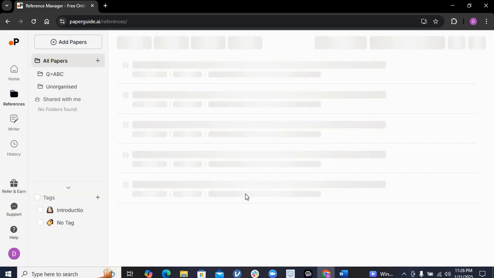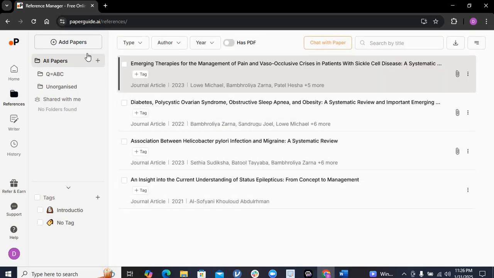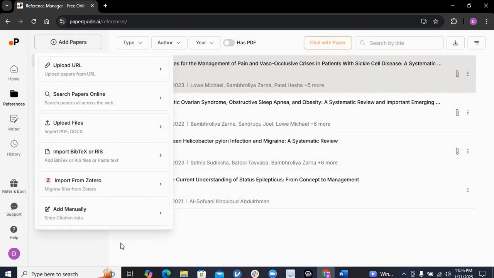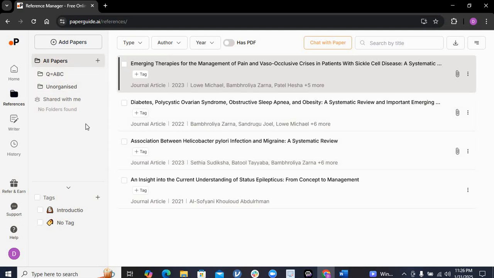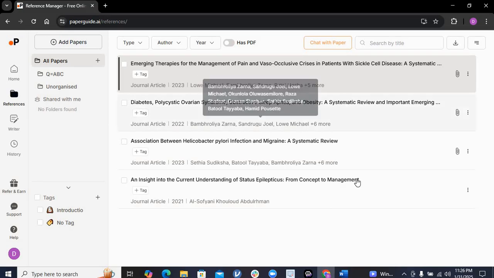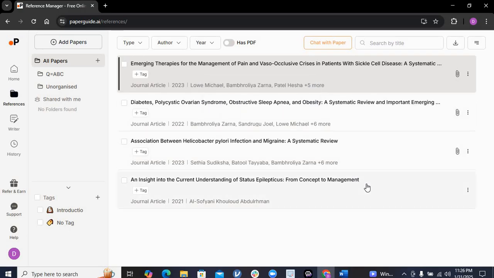It's the same. I have shown you that you can bring in papers from different resources, and then you can make different folders. Like, currently you are working on a research paper and you bring in some articles, collect those articles and make different folders, like a few articles for your introduction, a few articles for your method section, a few articles for your discussion section. And similarly you can just get those things. If we are working on a meta-analysis or systematic review, just collect these papers, select all those papers, and you can just extract the data from all those papers.